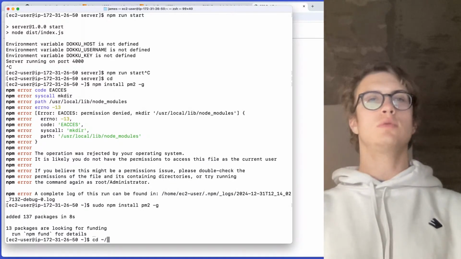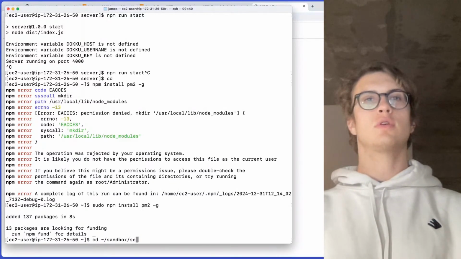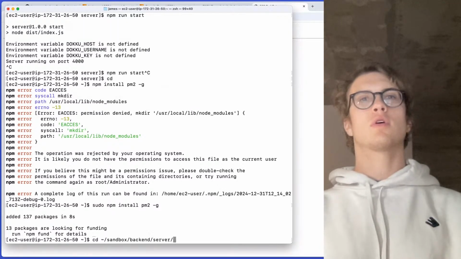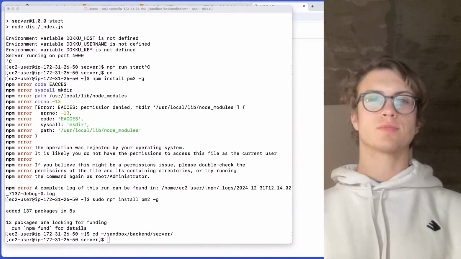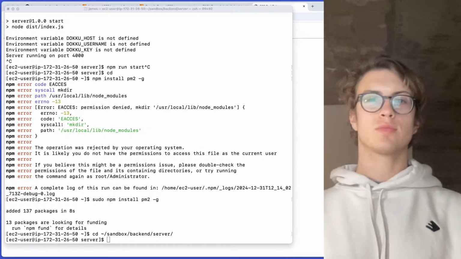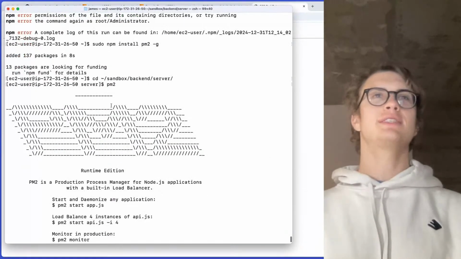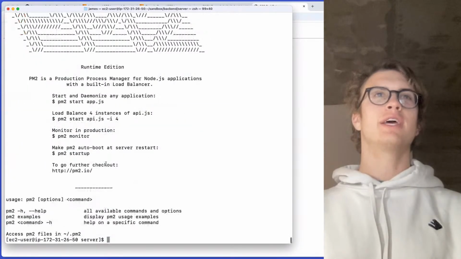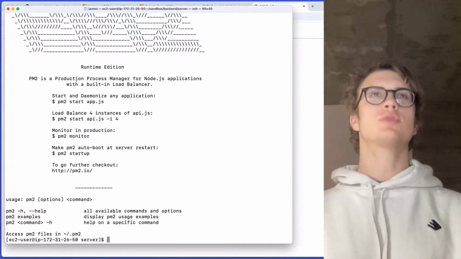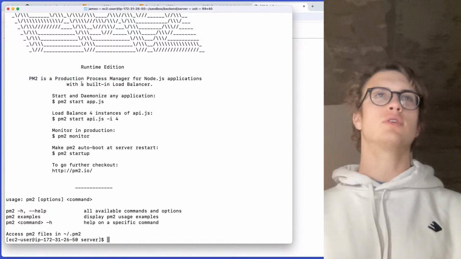I'm going to go to server. Okay. And let's see, do we have PM2 here? Cool. Sick logo. Okay. So PM2 is a production process manager. Okay. So load balancer.